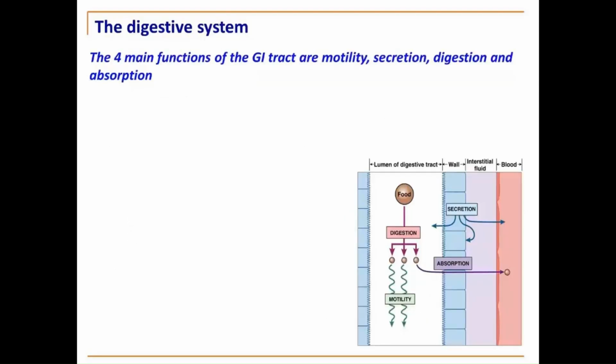So when we're thinking about the four main functions of the GI tract, we're thinking about motility, the movement of the foods through our GI tract. That's obviously through smooth muscle contraction and relaxation. We're thinking about the secretions, so the secretions of hydrochloric acid, the secretions of bicarbonate to neutralize that acid when the food reaches the small intestine. We're thinking about the secretions of the various enzymes, so carbohydratases, proteases, DNases, RNases, etc. That's all part of our digestion using those enzymes, and of course we've then got to absorb the products of digestion across the GI tract.